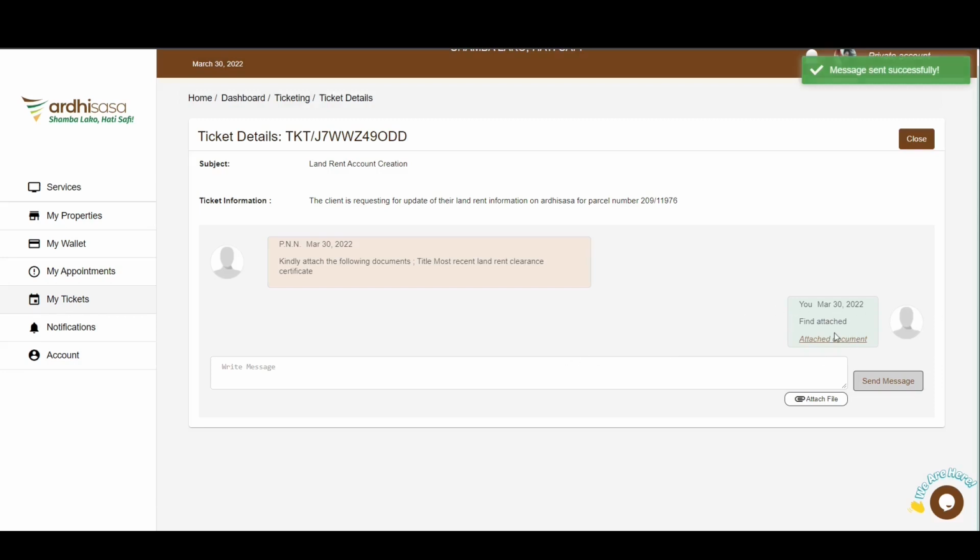Using the information from the attached document, the officer is going to work on the issue, and if they can sufficiently handle the problem virtually, they'll handle it and subsequently make a comment on the same. For example, after this issue has been resolved, the ministry official will make a comment and indicate that the land rent has been updated, and it's a message that both you and the ministry official can see.